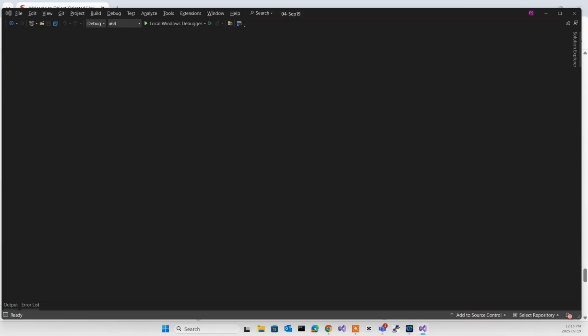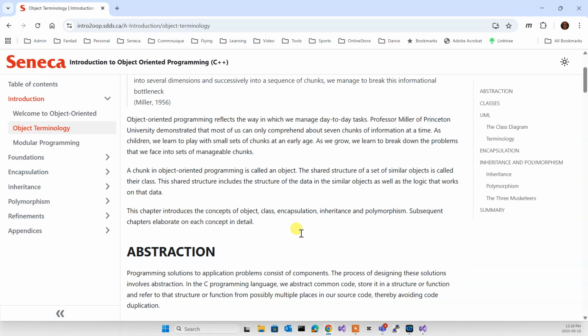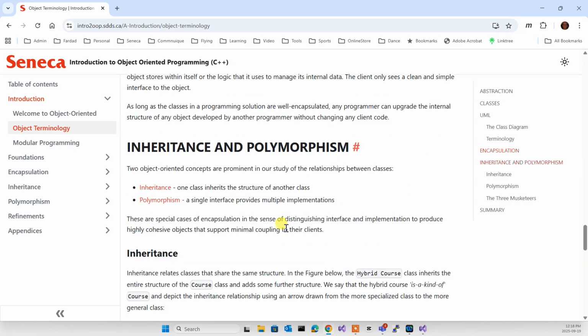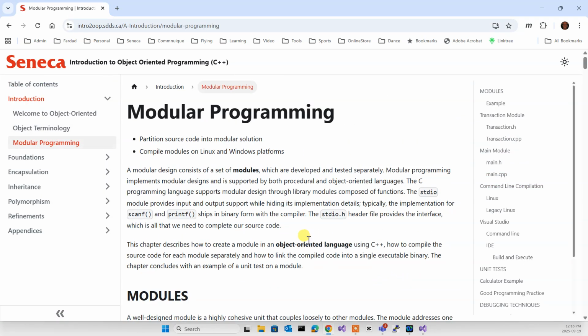Okay, I want to see what else in here is missing. This is good. Object terminology, we talked about it in extent. You know exactly what classes are, all the good stuff, encapsulation, polymorphism, summary, modular programming. Modular programming, I showed you the compiler with modules running separately, right? So each module will have its own header file and its own CPP file. The header file of a module holds all the declarations of what that module is supposed to provide, and the CPP file holds the definitions of those declarations. Therefore, if any other module wants to use the capabilities of this module, it includes the header file, so it knows how it is supposed to be used. At link time, the compiler will investigate and see if the declarations that you included match the definitions that you have in the modules.